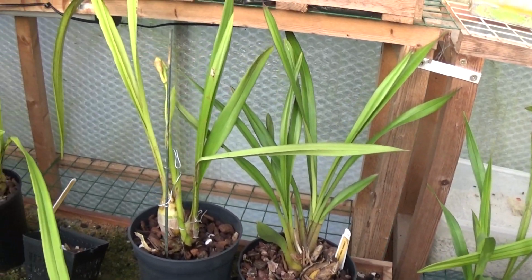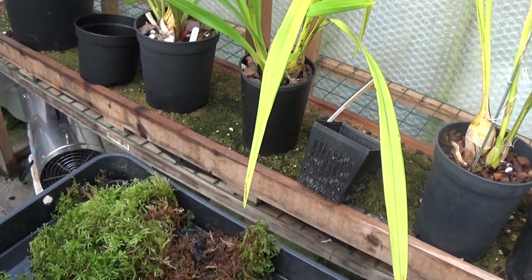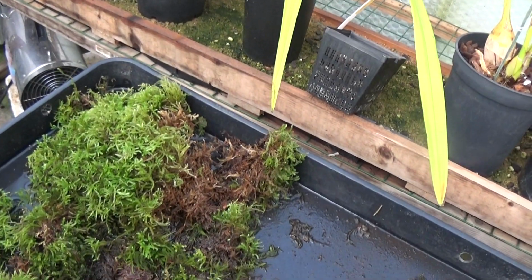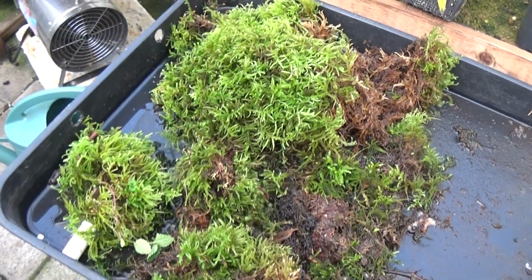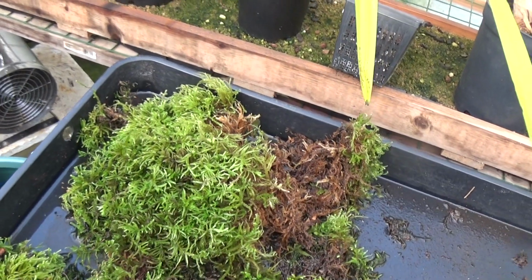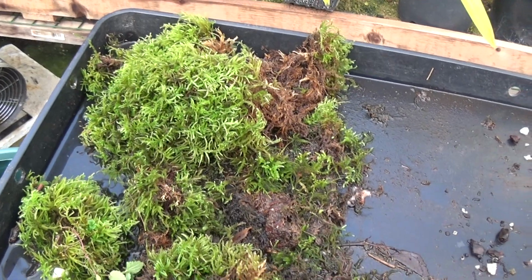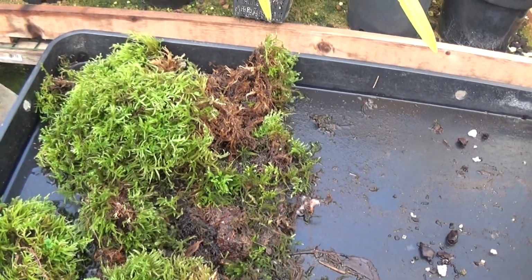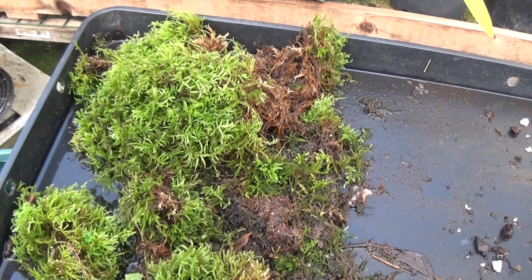If you remember, I use a lot of moss on the Phalaenopsis, and this is where I keep it nice and damp on this tray. So that's not looking too bad. It's been there 2 or 3 weeks and growing nicely. I think it's growing nicely because I'm keeping it cold. Anyhow, that's enough for this greenhouse, so we'll go inside and have a look what's inside.